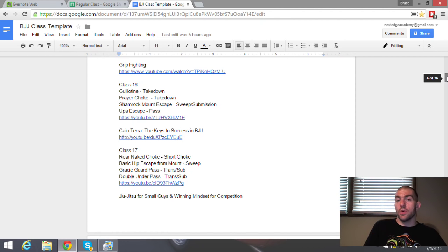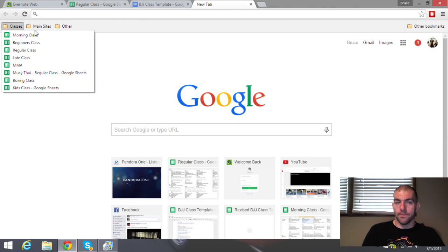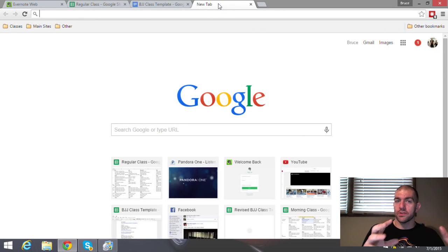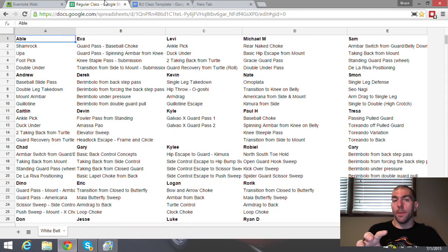Our class typically runs one of two ways. You'll see a sheet up here — this is one of the class formats. I'll have a bunch of classes set up for regular class, morning class, late class, beginner's class, things like that. I actually got rid of the beginner's class because everybody's learning beginning stuff when they first start, but I still call it a beginner's class for marketing reasons since people feel more comfortable coming in as a beginner.